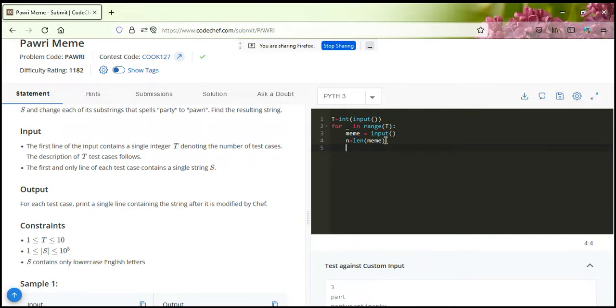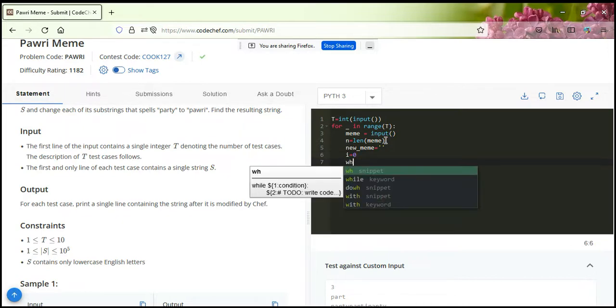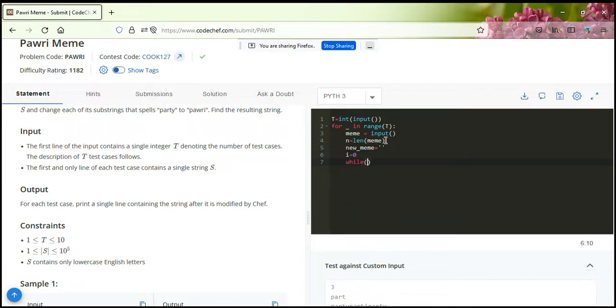Now let us take a new string, which we have to create, and initialize it to an empty string. Then I'm considering the starting index as 0. I'm taking a while loop here, which will be easy for us.